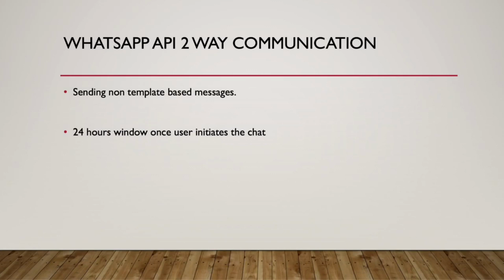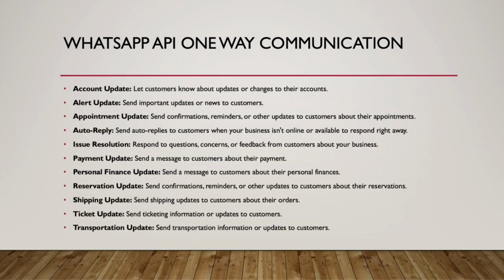When your application sends a message to a user outside a 24-hour session, the message must use an approved template. When a user sends you a message, that triggers a session of 24 hours in which you can send as many messages as you want to the user. Now when you are communicating with the user upfront, your WhatsApp message templates must fall into one of the following categories. Templates that do not align clearly with these categories are more likely to be rejected by WhatsApp in the template approval process.